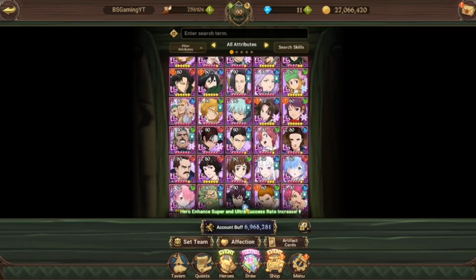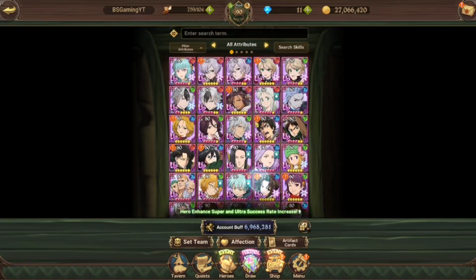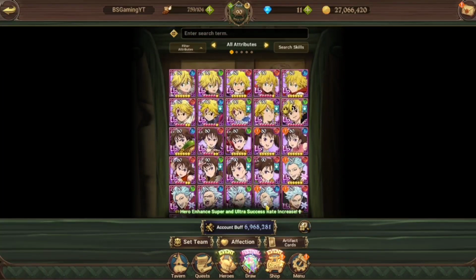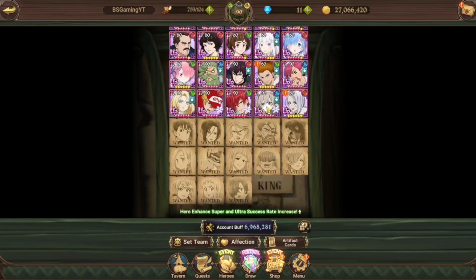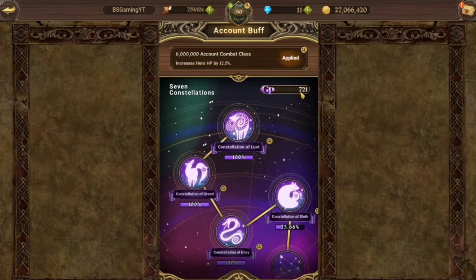And these are the amount of units. I don't even use most of these units, and I know damn well you guys don't either. So I'm like, why are there so many units in this game that people just don't use? And why are there so many units that people have to build up to get their account CC, and then they have to build up to get this, the growth points? It's so stupid.